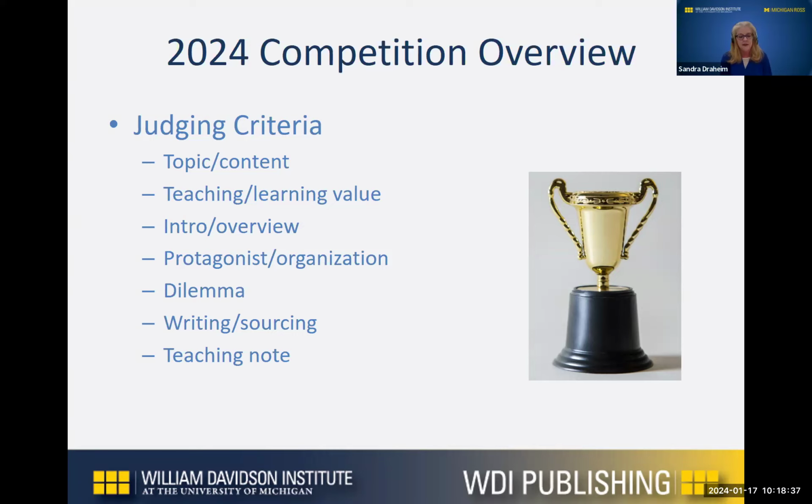Also, the dilemma must realistically be able to be solved by the reader or by the protagonist. Sometimes we get case studies that present a dilemma that's a little bit too complex to be realistically solved, and we like to stay away from that. So if we keep focused on making the dilemma solvable, that's very helpful in creating a better case.